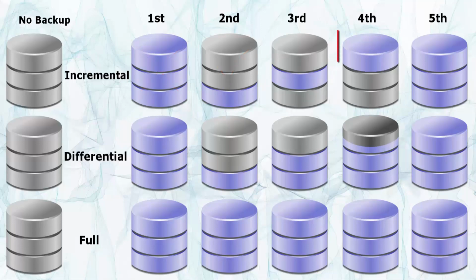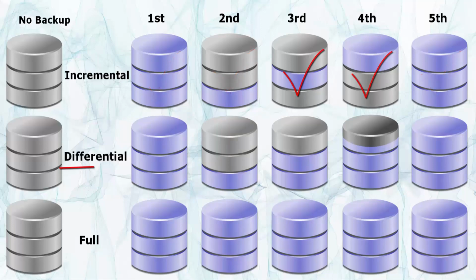On your fourth backup, all it cares about is the last backup that was successful. So it's only going to back up files that have changed since your third backup. It doesn't care about your second and doesn't care about your full. In this situation, my fifth backup is when I start this cycle all over again and I do another full backup. So real quickly, let's go over incremental real fast. Full backup, then only the changes, and then only the changes since the last backup, and then only the changes since the last backup, and then a full backup.